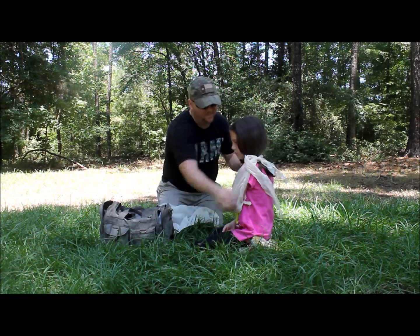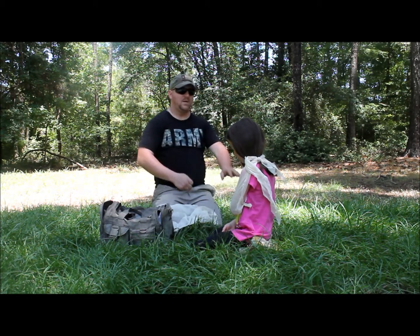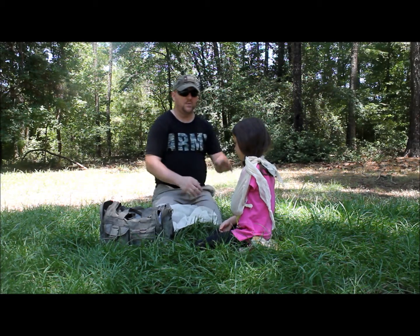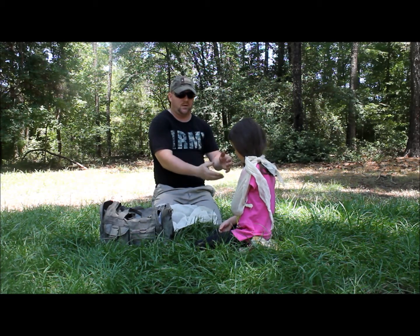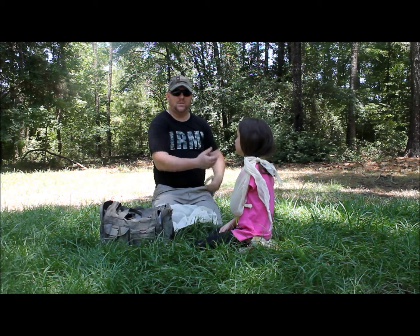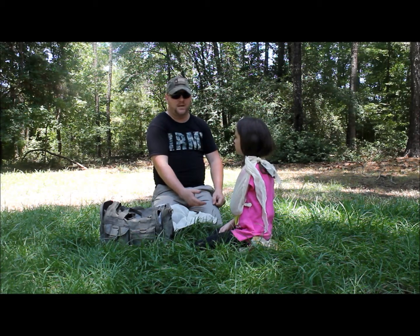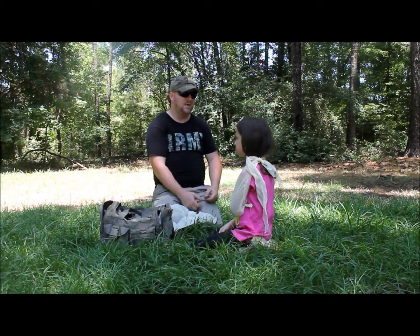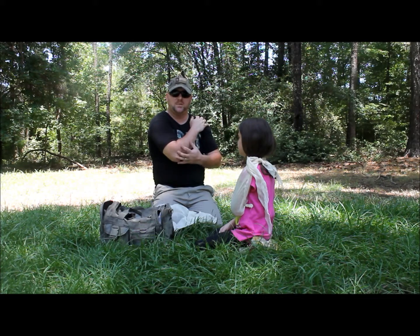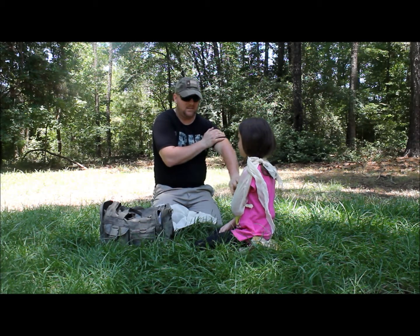Now that we have her in the sling, you can go ahead and let her lower her arm a little bit. There's a reason why when you first start, you put the arm up on the shoulder — as we let her relax her arm, it has that tension to help build up. If you start low and then tell them to relax, their arm is going to be down and you won't get good immobilization. So always have them grab their opposite shoulder and hold it until the sling is in place, then let them relax so it's held up and pushed against them.